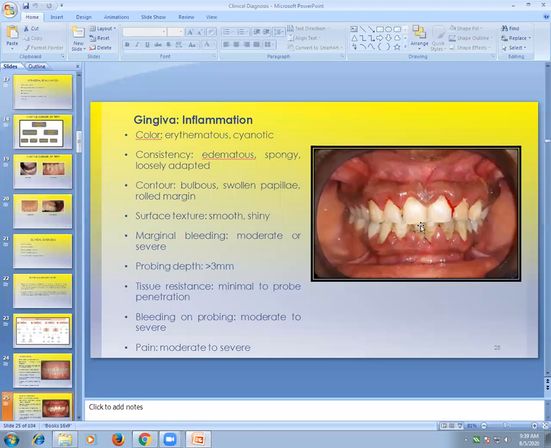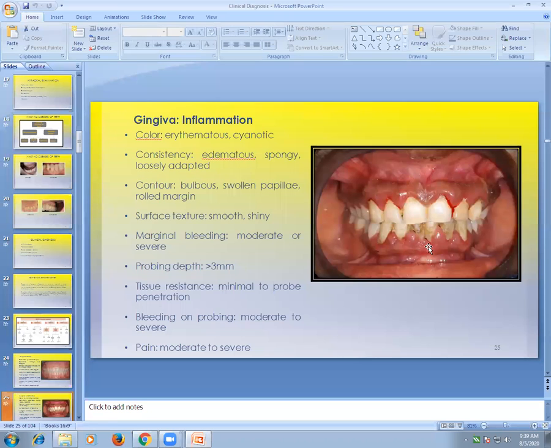Normal gingival margin is a scalloped one. Still, here a slightly accentuated margin is there. Physiologically, in the canine region, accentuated margins are there because the corner tooth, or the convexity of the canine region, will accentuate the margin of gingival tissue. So usually pathologically, you people can see the change in the contour.